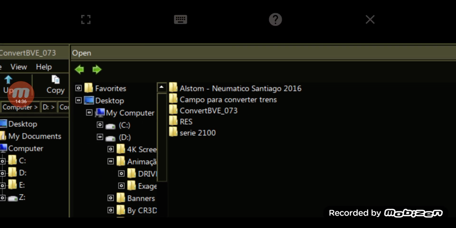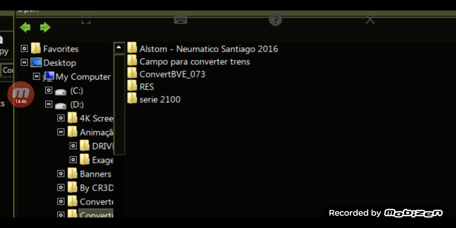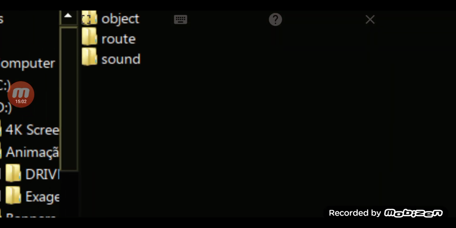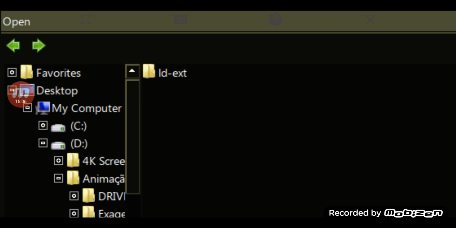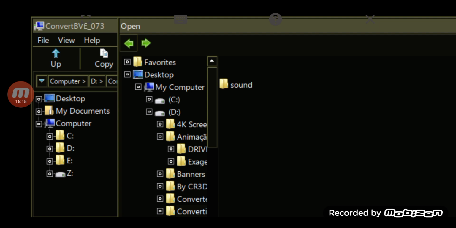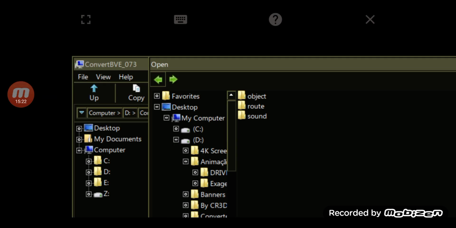So what you're gonna do is come here now. You're gonna get this CSV right here, which is coming here. You're gonna open this folder right here. It's in Portuguese. Download links are in the description. You're gonna put train. No, not train. Railway. Route. It could take longer to open. It was in this folder. Let me just go back. It's root. Click on root 2 times to open.